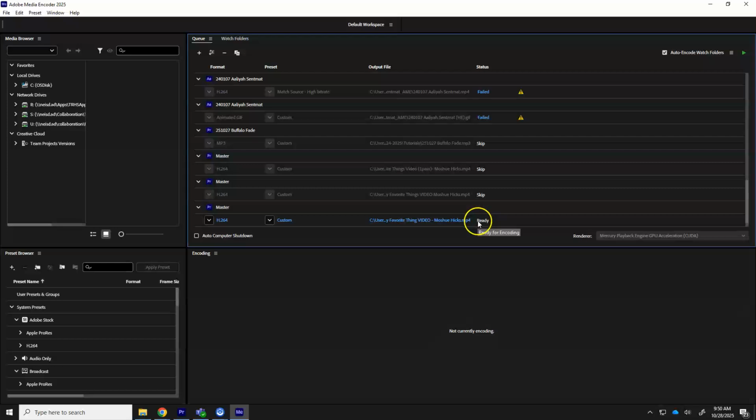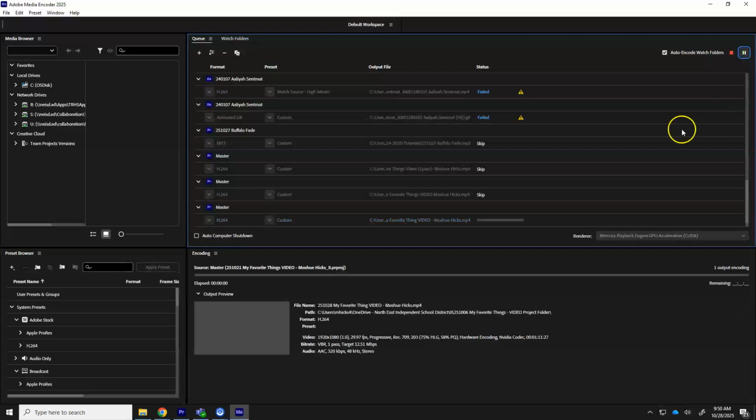You can see that it says ready here, and we're looking for this green button in the upper right hand corner. And we could go back to Premiere, open another project, add that one to the Media Encoder, and do that over and over until we're ready to just let her rip here. We're going to go ahead and encode this video. You can see it happening right here. And with this video, it's not going to take very long.